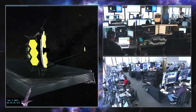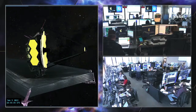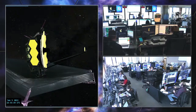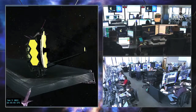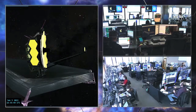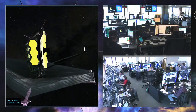And we were talking a bit about testing and how this has to now function in 0 gravity, when before we were looking at footage of it being tested on Earth. And actually, we even had a question from somebody called Pocket Moon on Twitter. It says, how much do the engineers have to account for operating 0G versus 1G? What were some of the things during the testing that gave you confidence this works in 0 gravity when we can only test it in gravity?